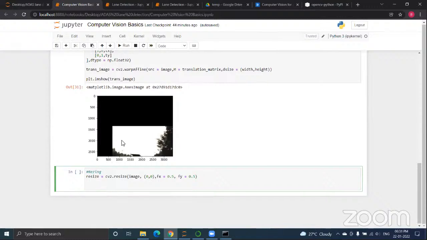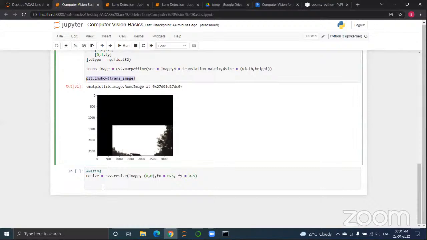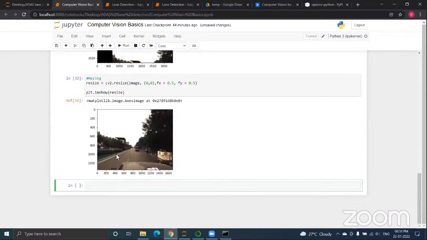Okay, so I'll just plot it out so you'll be able to see the output. Let's rerun it. I believe you're able to see the output. You can't see any difference visually, but if you observe the values, you'll see the amount of change that has occurred. Here it is around 2500, and now the values have decreased to around 1250, approximately. And there is around 1600, so it is half of the previous image.